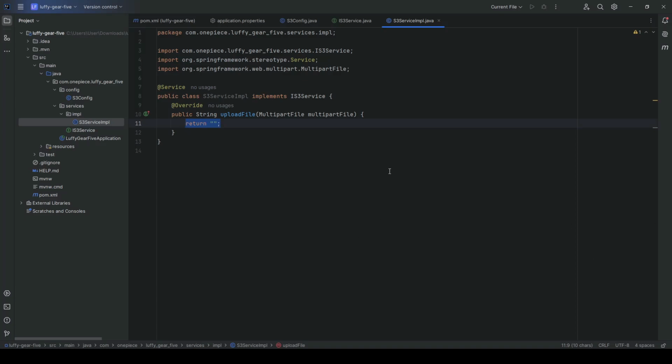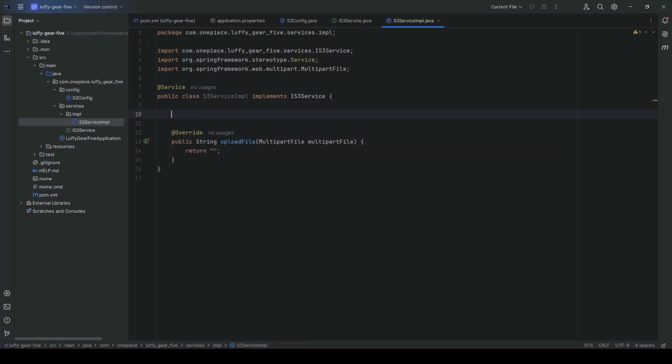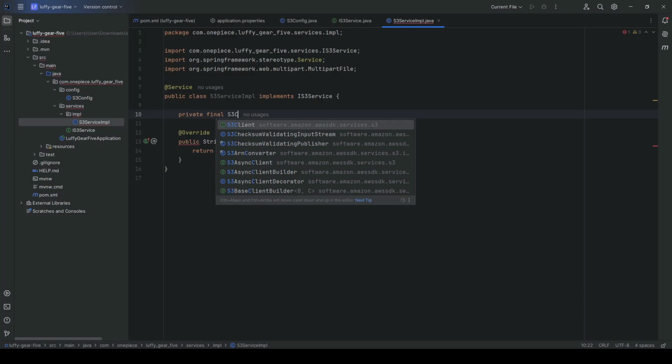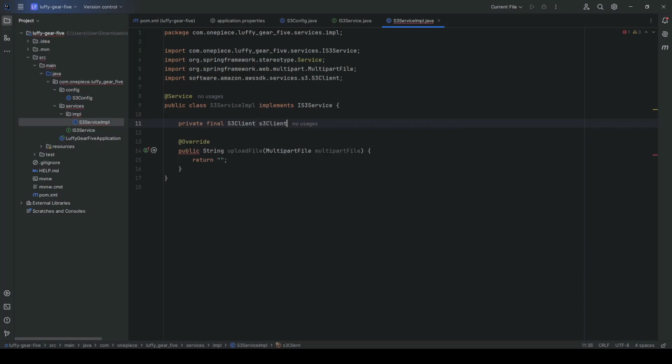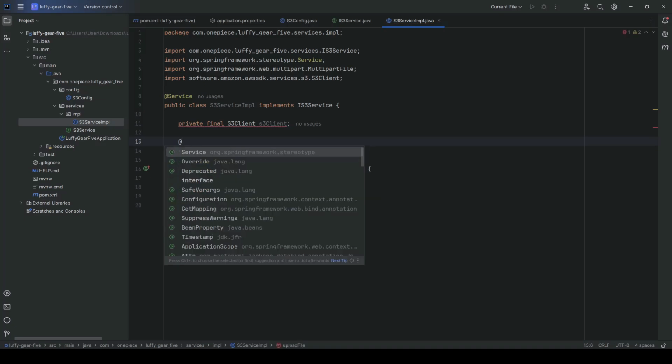So, the first step is to inject the bean that we created in the previous video. Private final S3Client s3Client. We type the @Autowired annotation.